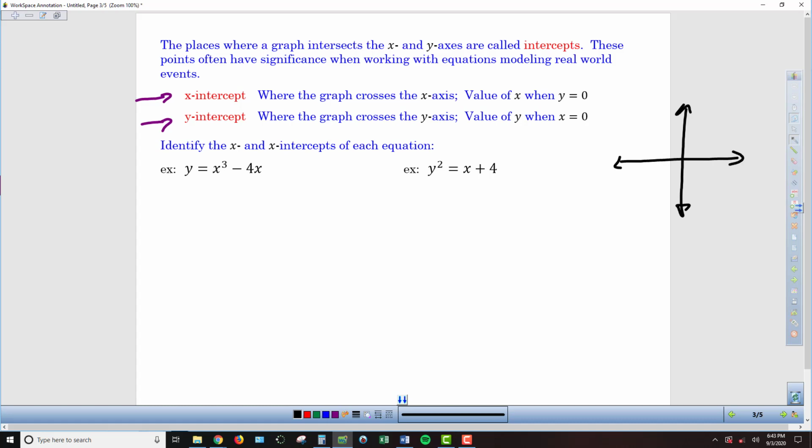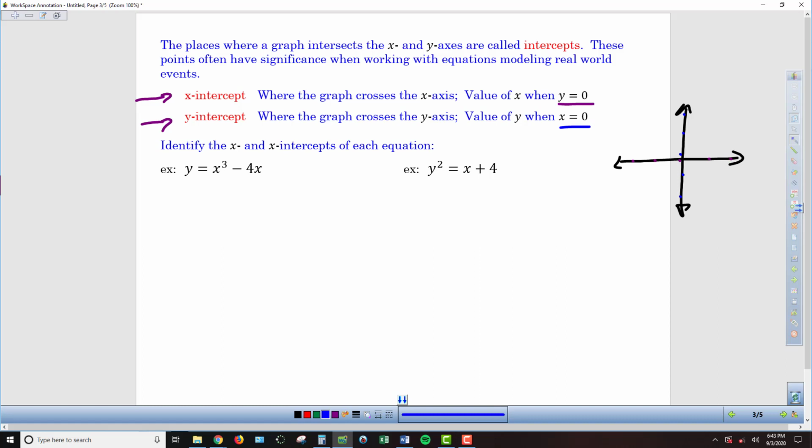When we're talking about the x-intercept, if we draw ourselves a coordinate plane here, if we're on the x-axis somewhere, that means we haven't moved up or down, although we have moved left and right. So our y-coordinate, without any vertical movement, is going to be 0. By a similar approach, if we're on the y-axis, we've had no left or right movement, so our x-coordinate is going to be 0.